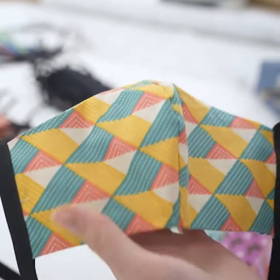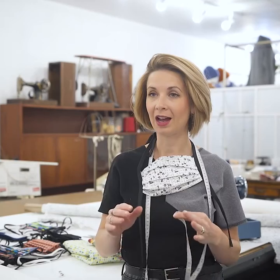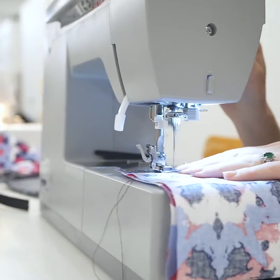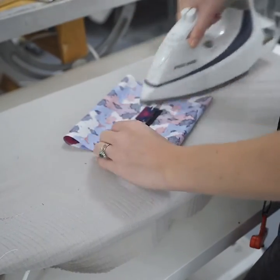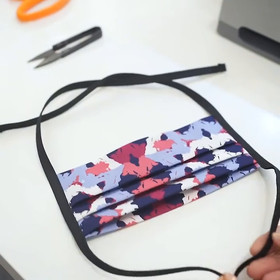For the mask that I'm donating, I'm making an accordion style in cotton fabric. I cut it 20 centimetres by 36 centimetres. I serge the short ends and sew in a wire with a zigzag stitch, which means the nose pinching area can be more snug around the nose and face. Then I seam them together, pleat the fabric, and either use elastic straps that go around the head or some cotton bindings to finish the edges and allow the wearer to tie them in place around the back of the head and neck.